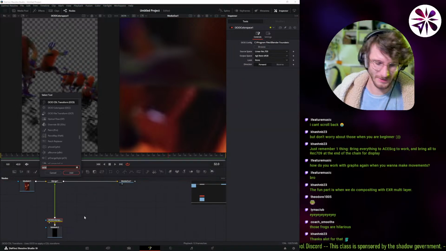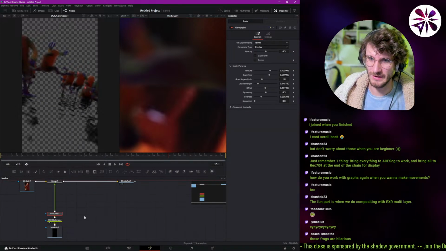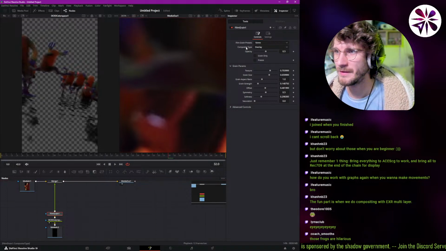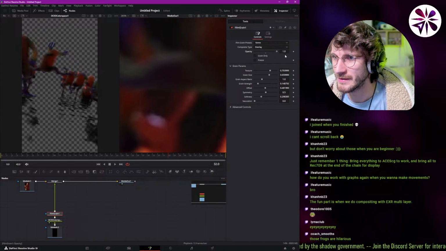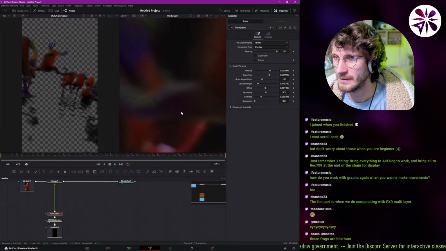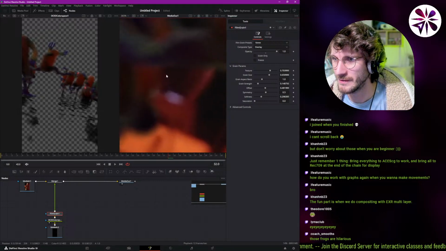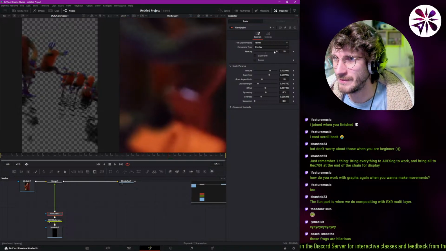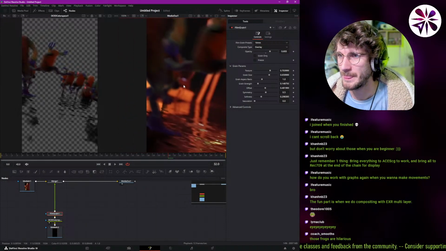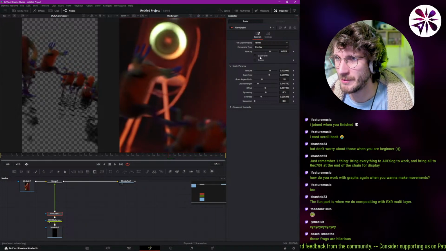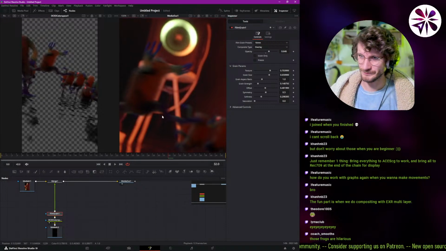So I'm gonna select this again and add grain, and then I should be able to see it. Yeah, I can see it here now. But it's definitely very, very slight, so I'm just gonna add a little bit of it. Kind of like this, maybe. Oh, probably even a bit less. Maybe like that. Yeah, okay.